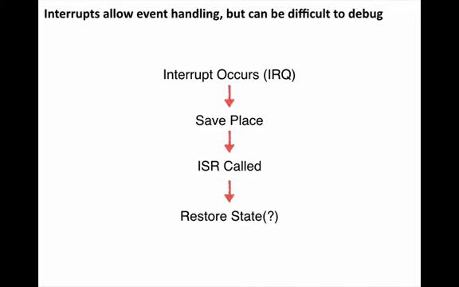It restores its state, and there's a question mark there because not all processors do this, and it doesn't always work right if something happened in the interrupt that could affect the way that the main program was flowing. For example, on your Arduino, it should go back and pick up where it left off in the main program, but you'll see if you use interrupts that they can cause some really squirrely behavior that can be really difficult to debug because it depends on when in the main program the interrupt occurs. So you might have to try causing the interrupt at different places and see if you can reproduce the behavior.